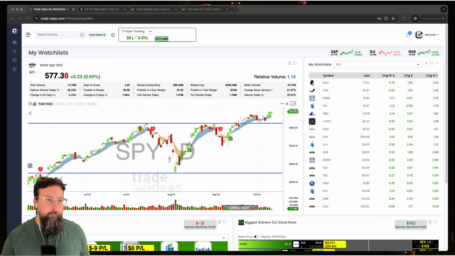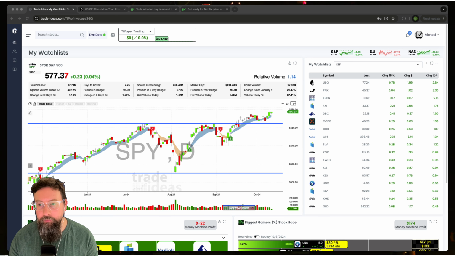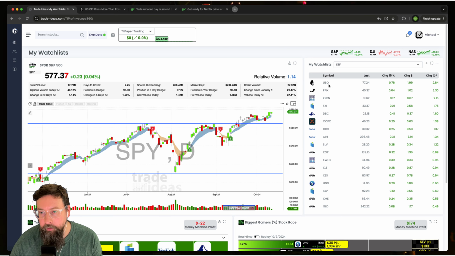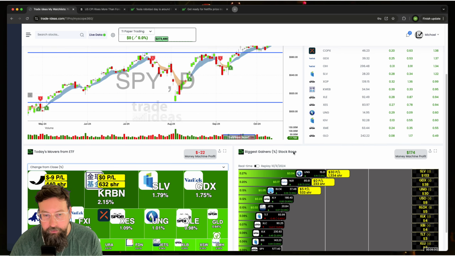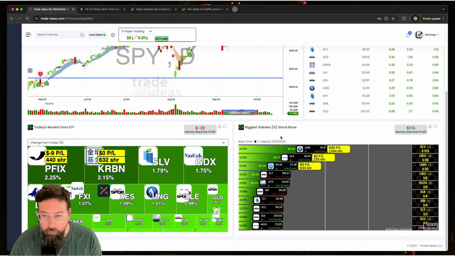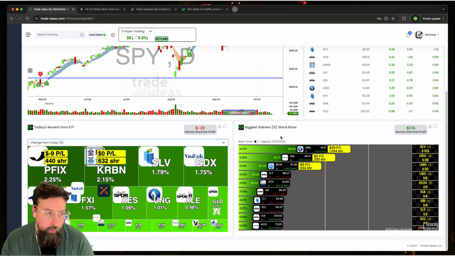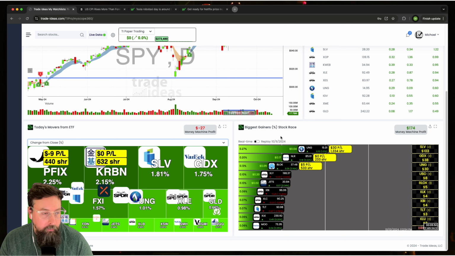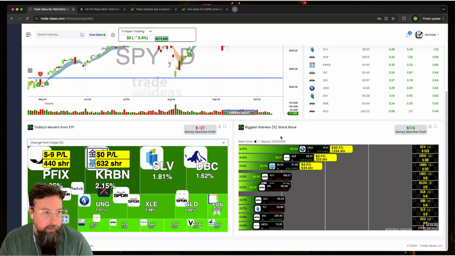So I'm here in the web version. You can point the Money Machine to whatever list you want. I've pointed it to my own ETF list. You can see a whole bunch of ETFs here. I still love this feature that as you scroll over stuff, it pops in. But I'm just watching and seeing what's moving at the moment, and that's giving me more of an idea of what large market participants think of what's happening in this kind of CPI type print environment.